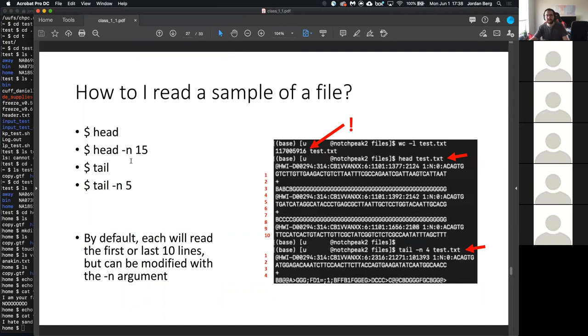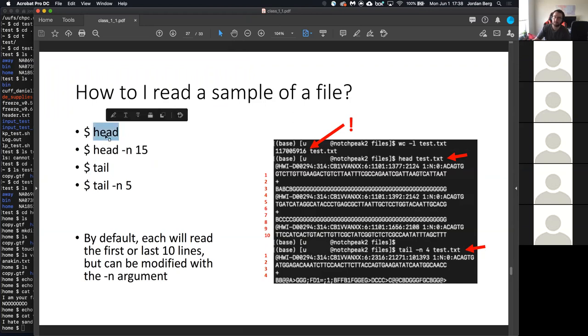Okay, so now let's say I have a really big file, and I only want to read off the first 10 lines so it doesn't just consume the console. So you can use either the head command or the tail command.